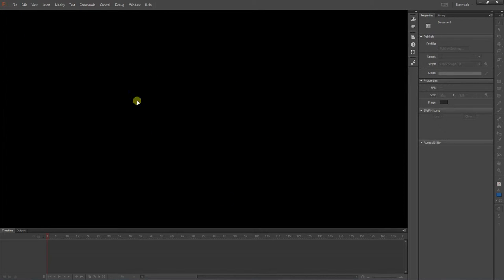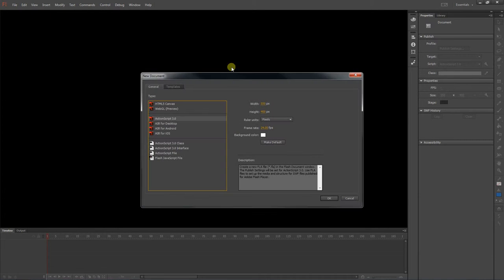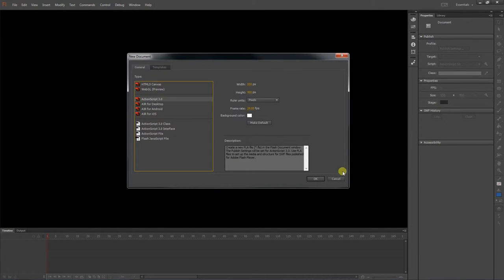You might have a dialog box open here. If you don't, you just go File, New, and something similar to the dialog box that was already up will be there. Most of these settings we can change afterwards if you'd like to. So for example, we have width. I usually want it to be at least 1,000. The height, I'm putting 800 just to give me some space to work in. That default of 550 by 400 is very small. Don't worry about frame rate or background color. We'll be dealing with those things later.